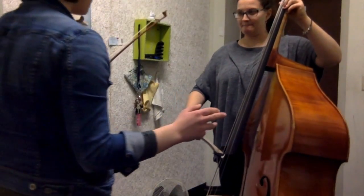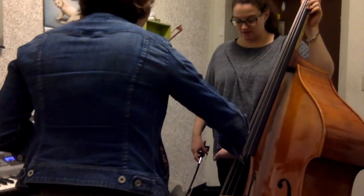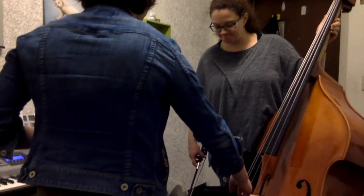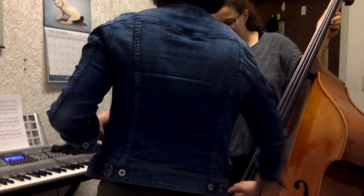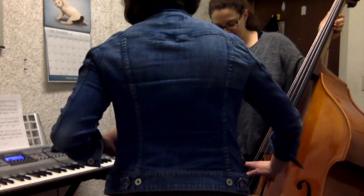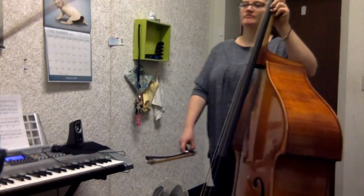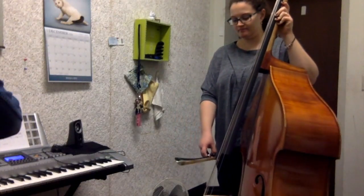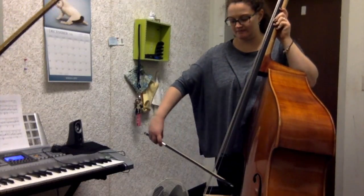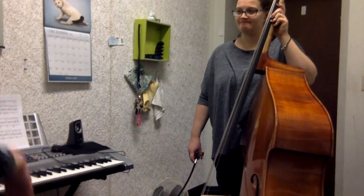So there's three lanes on the bass. If this is our highway, we have lane one, lane two, and lane three. They all have different purposes. You play down here. If you play really high, you play up here if you want a ponticello sound, but for right now, we're going to aim for lane two. Okay? So before we go to that, just go ahead and start by playing on your open G string and just give me a full bow. Yeah, and let's do G, G, D, D, A, A, E, A.